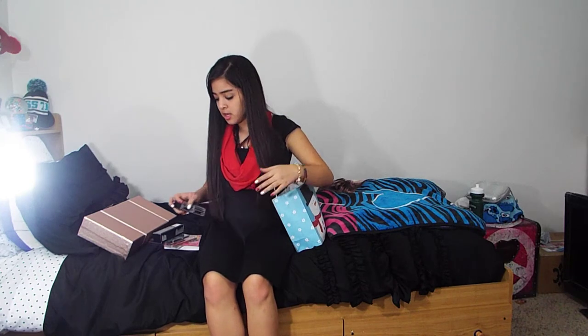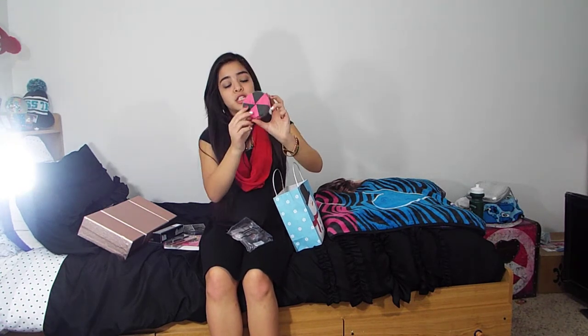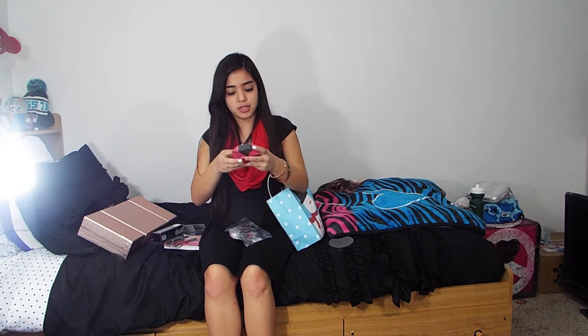The next thing they got me is this Avon face protector. I've never seen one of these before — it's a gel that turns into powder. It's like sunscreen and concealer combined, so you put it on before your foundation. I think it could work as a primer too. They also got me these makeup sponges from Avon — I have been wanting these for so long. They come in a cute pink and black packaging, six in a pack, and the sponges are really good quality. I can't wait to use them to blend my makeup.